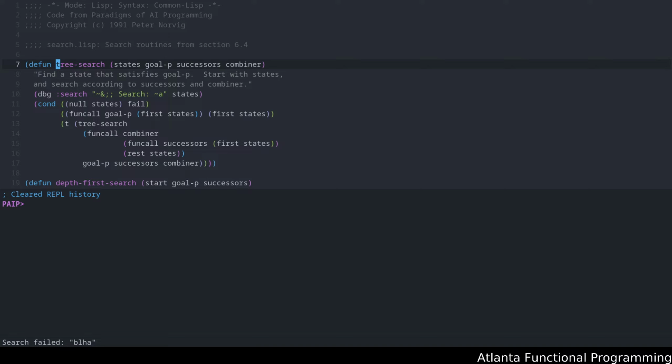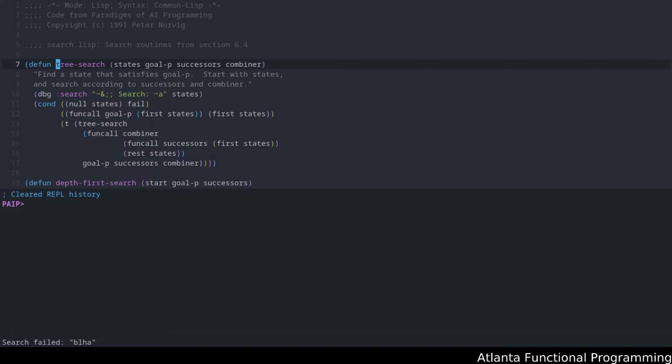And then combining is a way of combining the successors from the previous states that you have not yet searched through with the rest of the states that need to be searched through. So it will combine them into a single thing that you can then call again to run the search algorithm again.